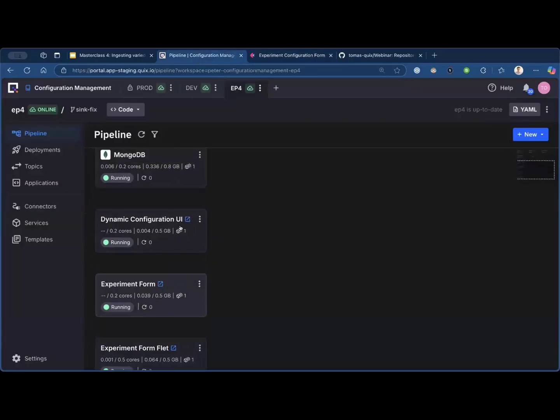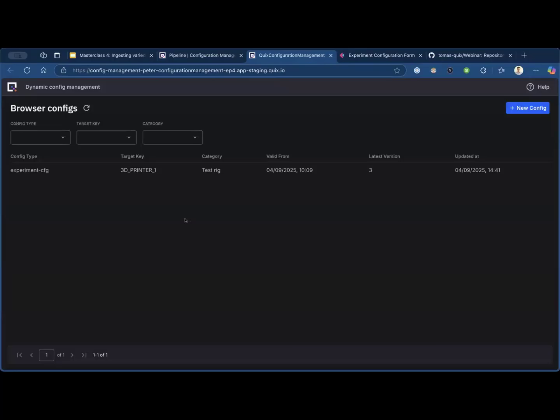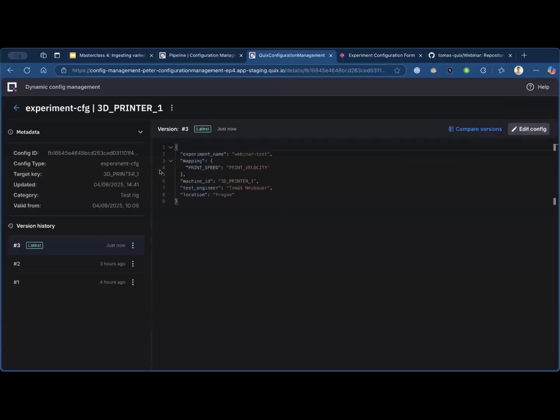and go to a different app that allows us to look at all of our documents. So here we can see that there's an experiment configuration for a 3D printer one. And this is the document that the form created. Now, the mapping of that form to this JSON, that's the custom thing for every use case, every project. It's going to be very different. But you can imagine how that could look. It could be XML, it could be something else, but then you have to convert it to the JSON to work in this system. And we're going to talk about that a bit later.